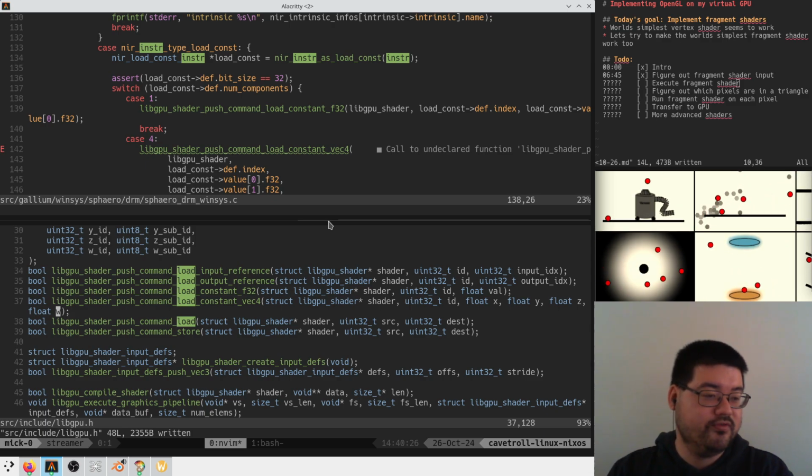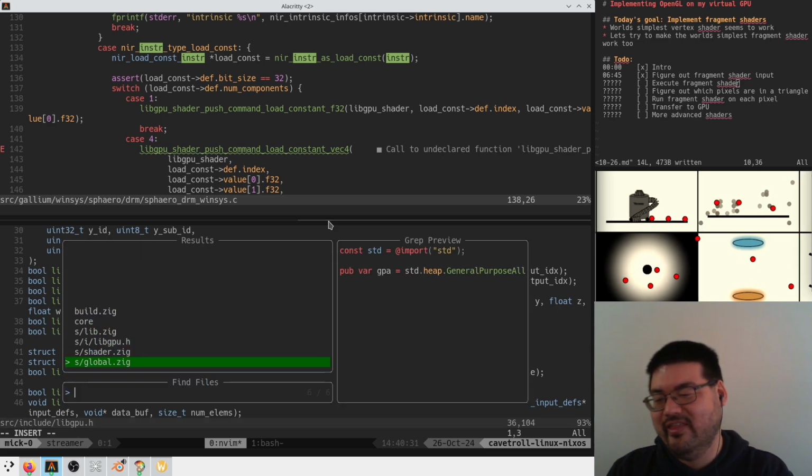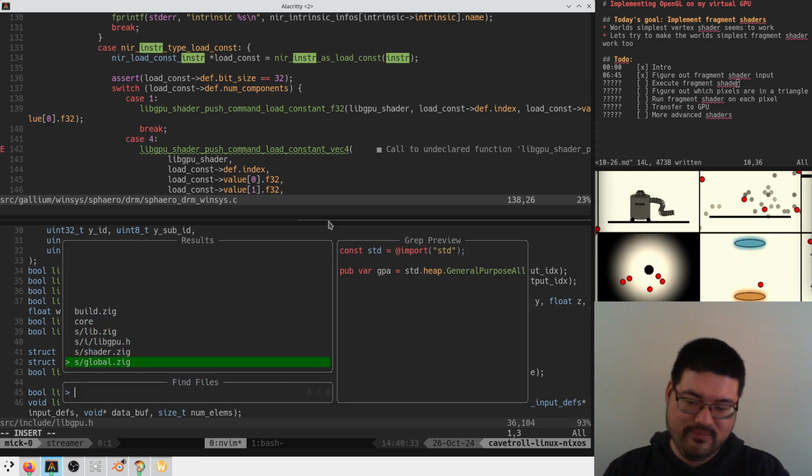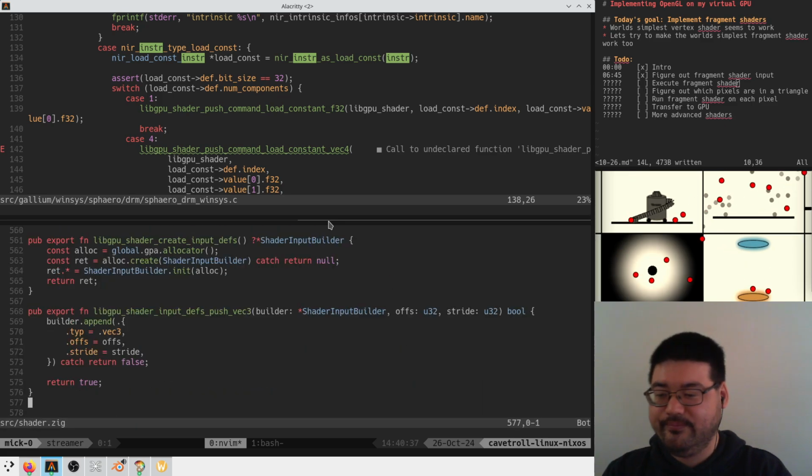Aren't different OpenGL drivers famous for being inconsistent? Yeah, I guess so, huh? I actually don't really know, but I think I have seen some drama, not drama, but just some stuff around that for sure.